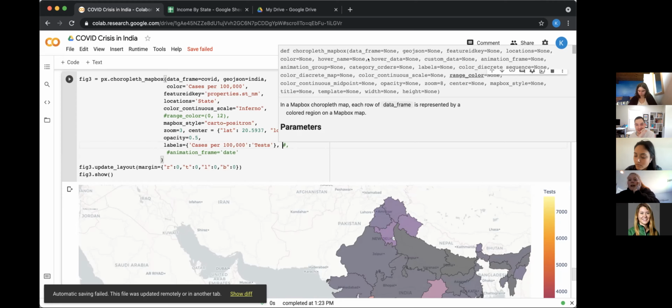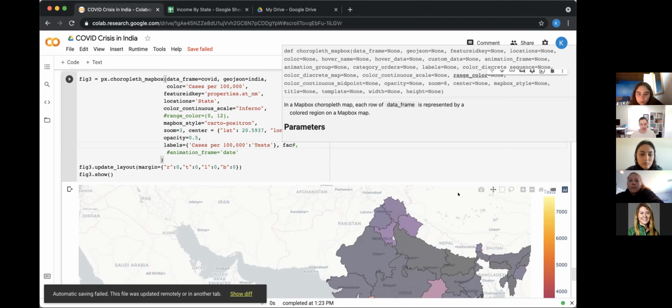Does anyone see facet as one of these? Oh, sorry. It's facet_col or facet_row, depending if you want to facet by column or row. Oh. Maybe the maps can't do it. I don't know. Interesting. Maybe.